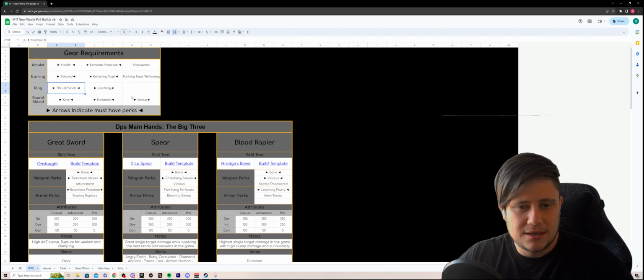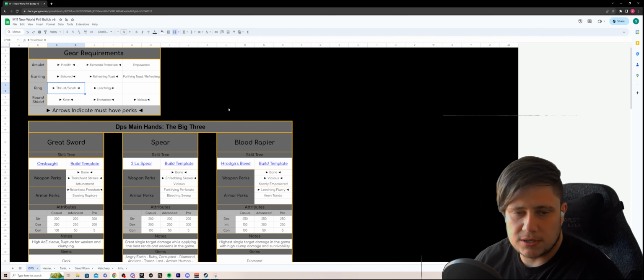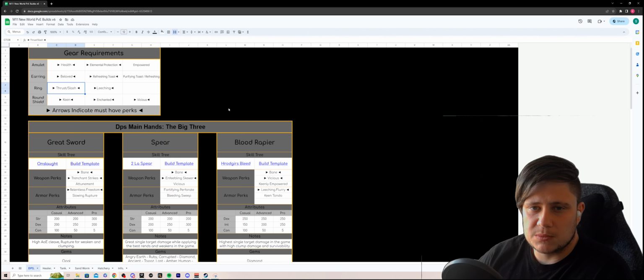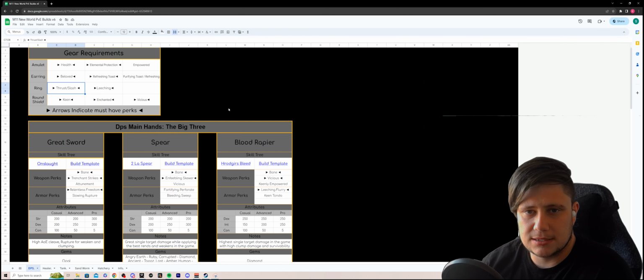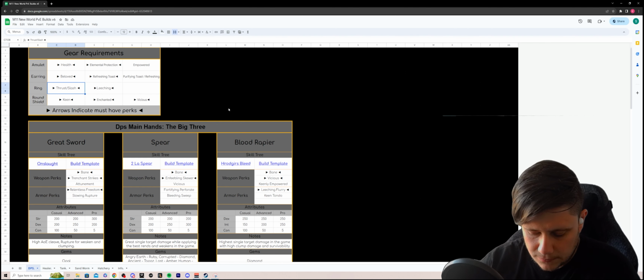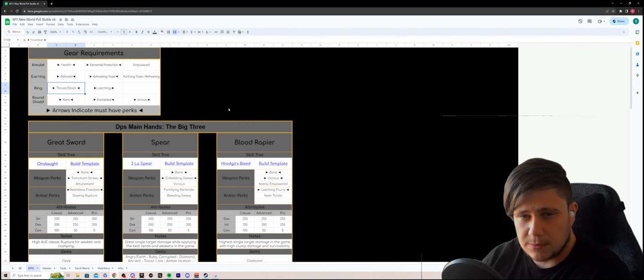Your ring. Rings change all the time, to be honest, so don't get too caught up on this. You want thrust or slash. It goes towards empower cap, so if you're running something like a spear or a great sword, it's not a biggie because you can easily get to that empowerment cap. So you can go leeching, thrust slash, bloodletting's really good with a great sword or a rapier.